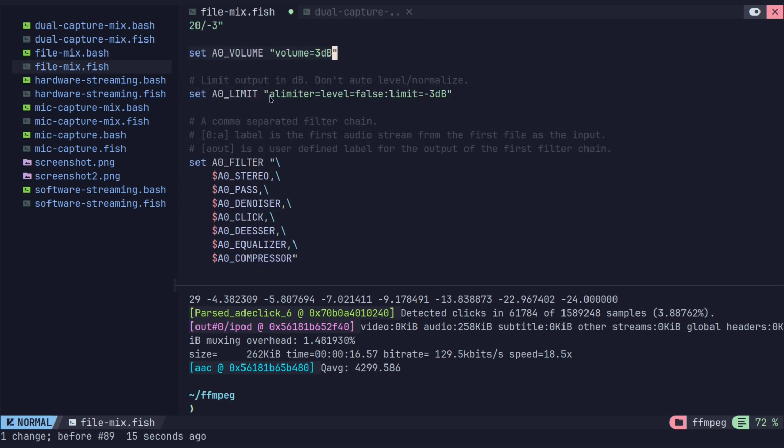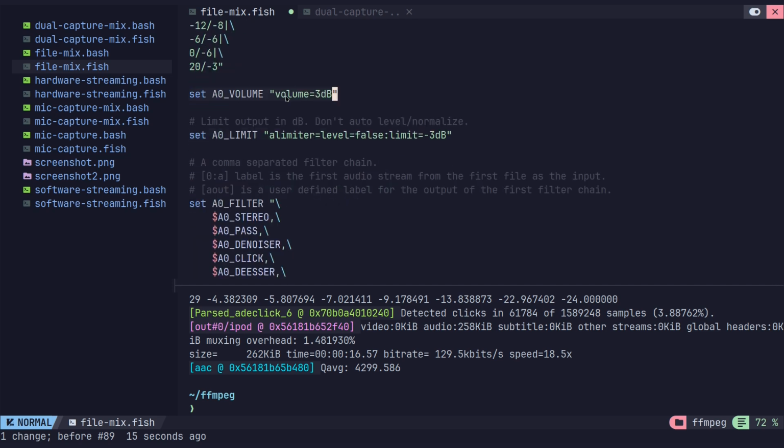But this is the thing we're looking for, the A limiter. And what we want to do is we want to level. So this does something unintended. A limiter doesn't just limit, it actually normalizes your audio. And since I don't want my audio normalized because I'm already doing compression and everything else to get it to where I want it to be, I want to turn this feature off. If you don't turn this off, you'll find out that suddenly your audio is way louder than you thought it was going to be.